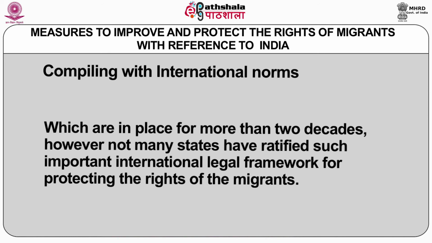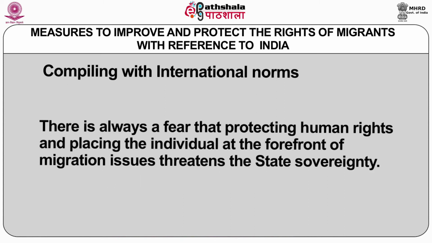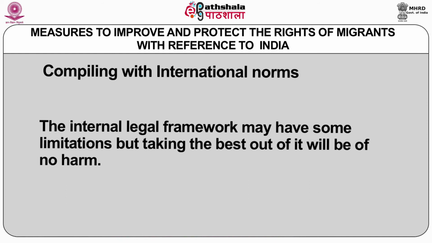However, not many states have ratified such important international legal frameworks for protecting the rights of migrants. There is always a fear that protecting human rights and placing the individual at the forefront of migration issues threatens state sovereignty. The internal legal framework may have some limitations, but taking the best of it will be of no harm. Some of them were discussed in the previous module, which were essential, but states have not taken them seriously. And the issues are increasing day by day.